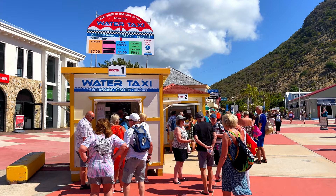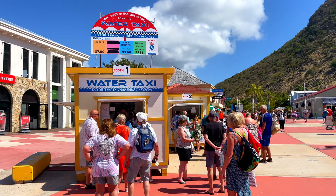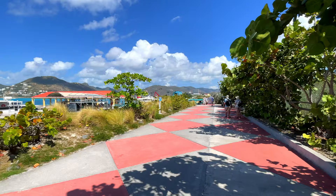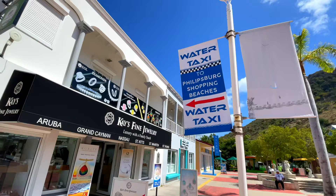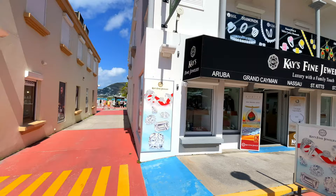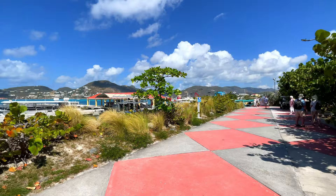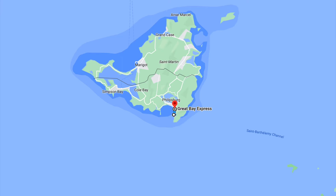If you want to leave the cruise area but don't want to walk, they have water taxis for only $7. I thought it was pretty cool that they had a cheaper price for the crew. There are stands in the main port area to buy tickets, but if you want to avoid the long lines, head straight over to the taxis — there'll be a stand near the water taxis with no line. To get there, just head down the little alley next to Kay's Fine Jewelry Shop. These water taxis will take you to the town of Phillipsburg. I didn't try them, but everyone I talked to said they were great.